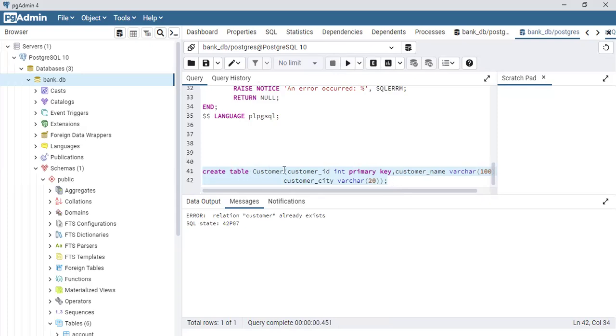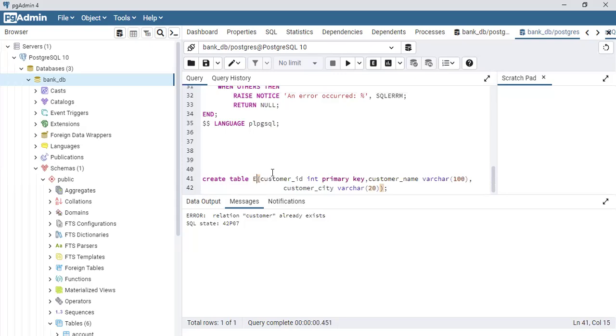So it is saying the customer table is also there. So I will change the name to employee.